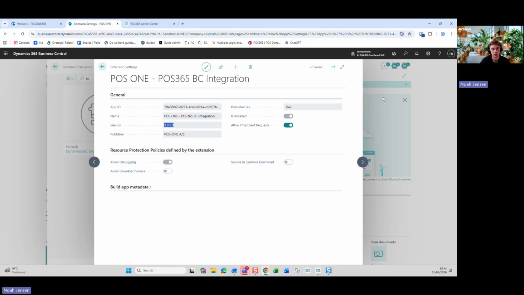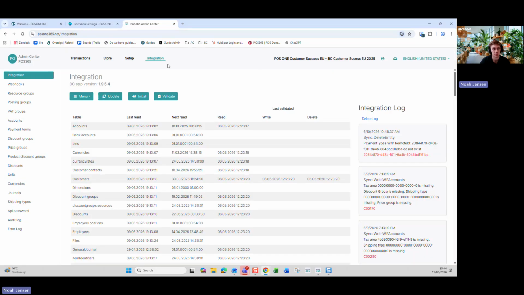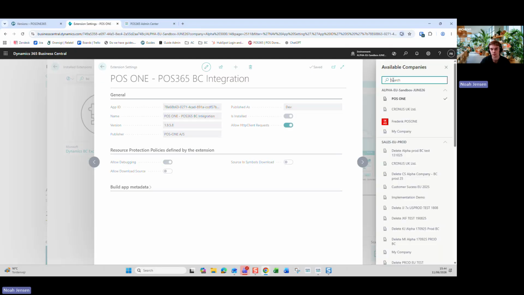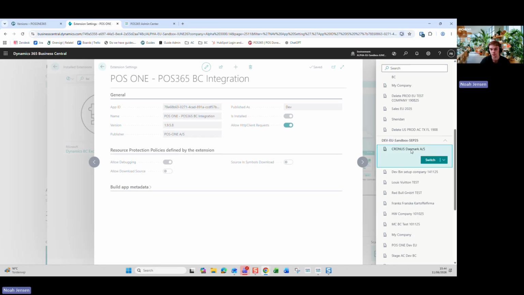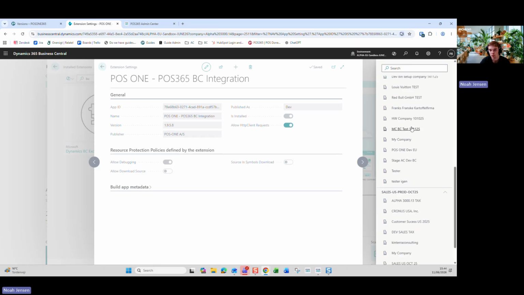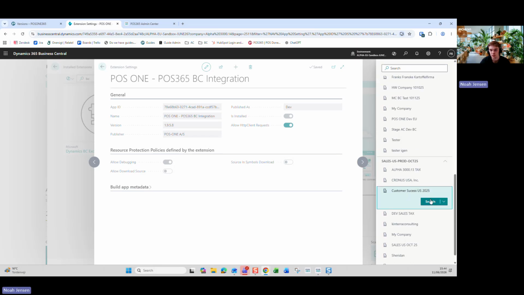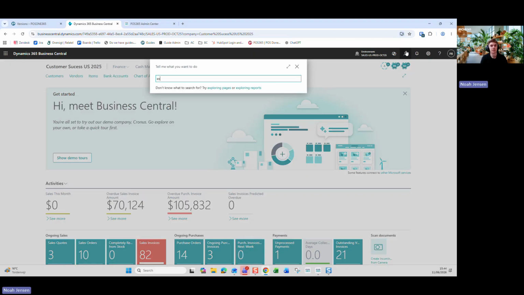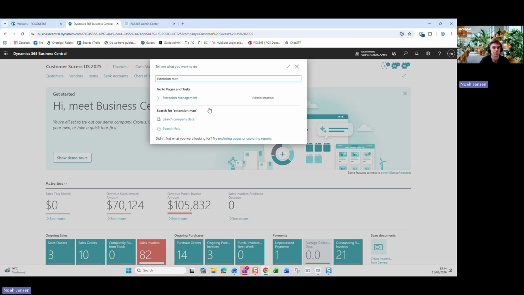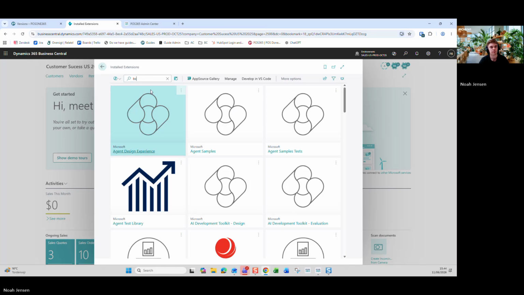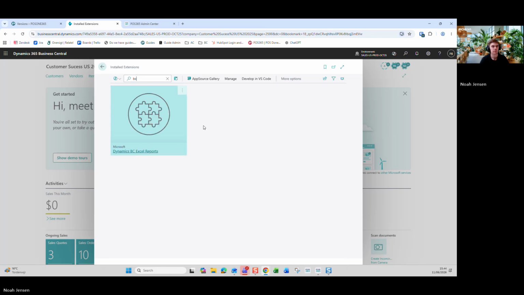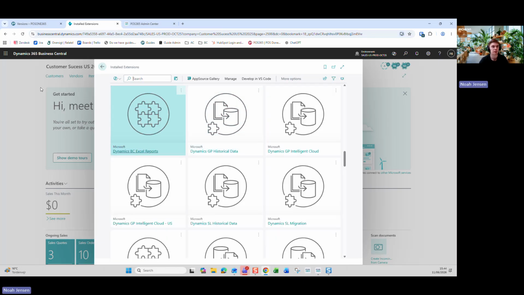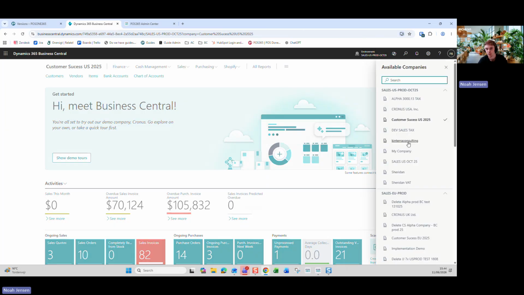So now I'm at two different companies. This one is a production company and this one is the alpha company. So if we select the correct one, let's just see where we have that. Customer success. If I go back to this one, you would have the correct version displayed at the extension management. Let's just see, that was the US company. It's not installed on that one.